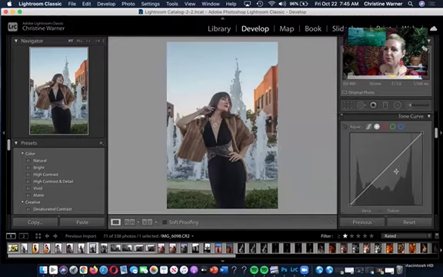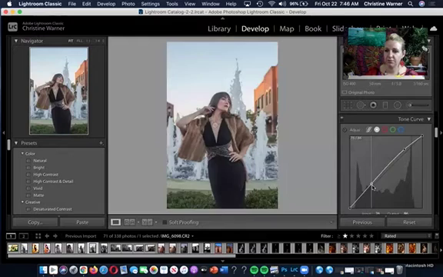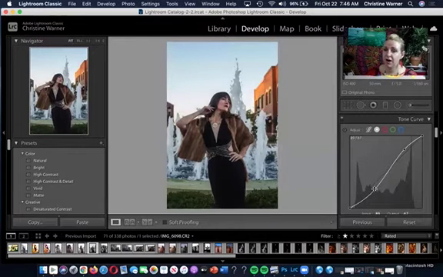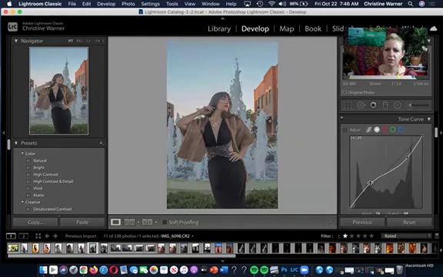This is, some people call it the S curve. The tone curve is kind of like the curves adjustment layer in Photoshop. So typically you want it to look like an S, meaning you bring the highlights up just a tad and you bring the shadows down just a tad. It will increase the contrast in your photograph, or you can do the reverse. If you want to lower the highlights, in this one it might look better with lowering the highlights and upping the shadows. So there it's more of a lower contrast image. But again, this is an S curve, so you can make it an S in either direction.